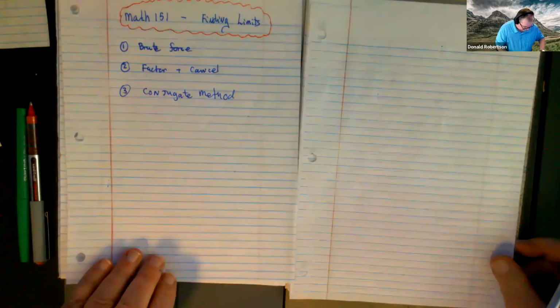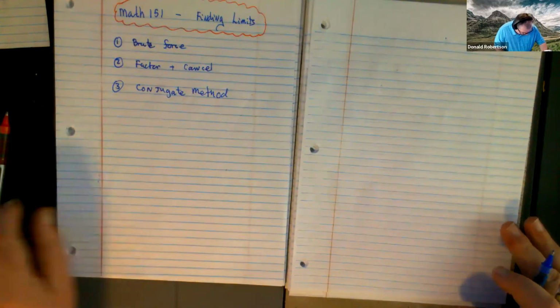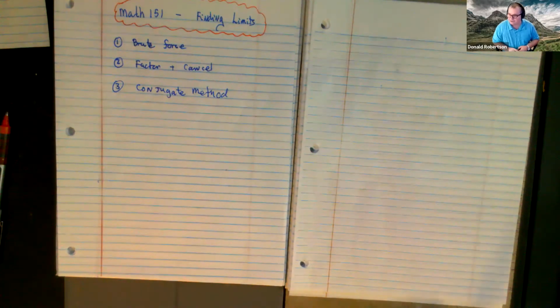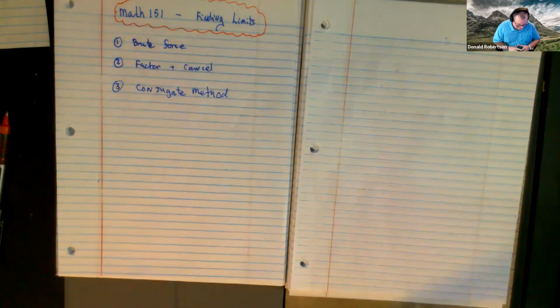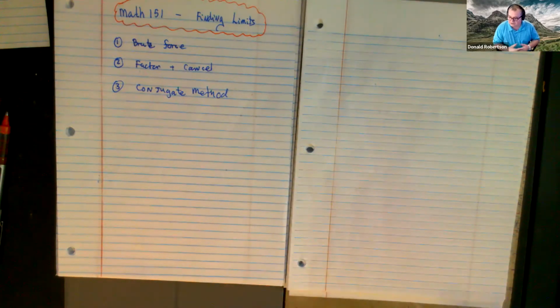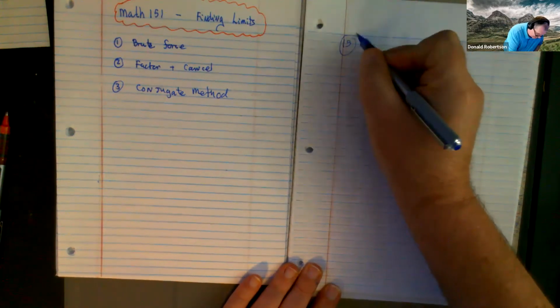And basically, that's what we're going to be doing today. We're going to be working on finding limits using these techniques. We're going to do ones that fall nicely into those categories. And then we're going to do some really weird ones, which don't quite fall into these categories directly. They're kind of special cases, and you just have to treat them individually and figure out a way to solve them. So I'm going to go for this one, which is a version of question 15.